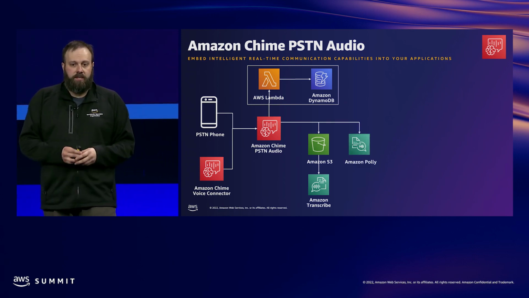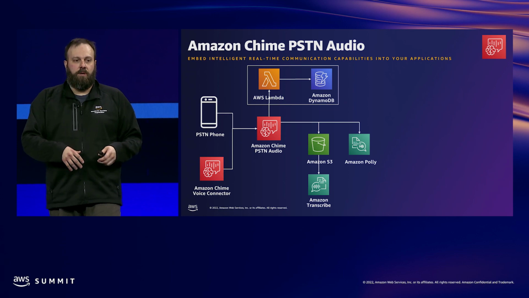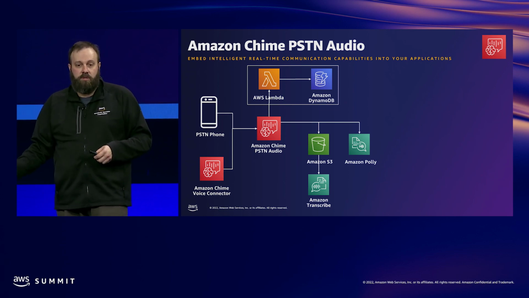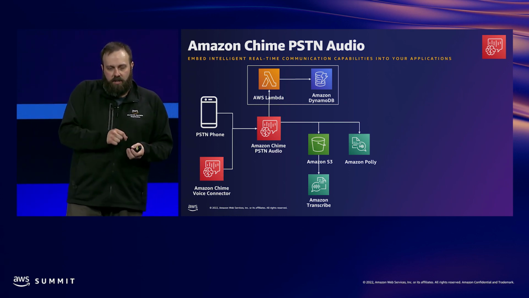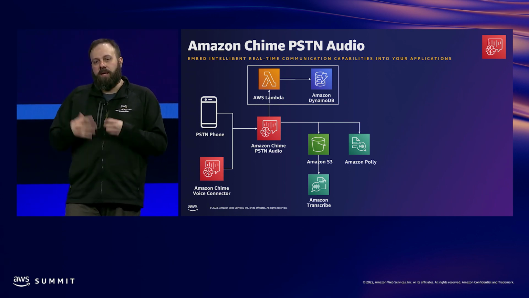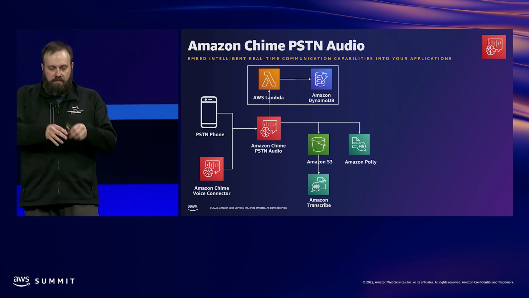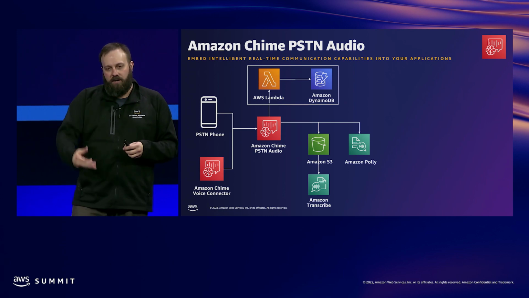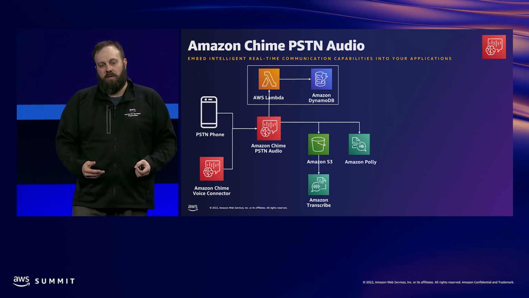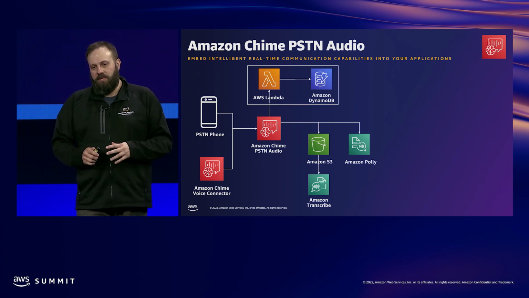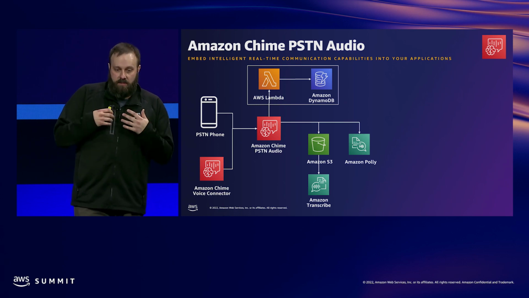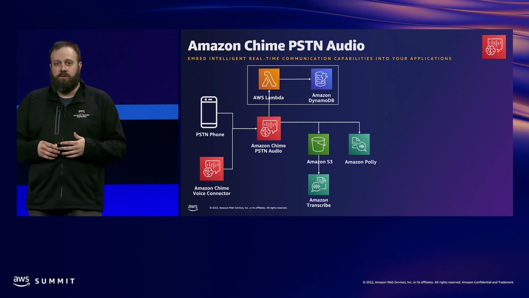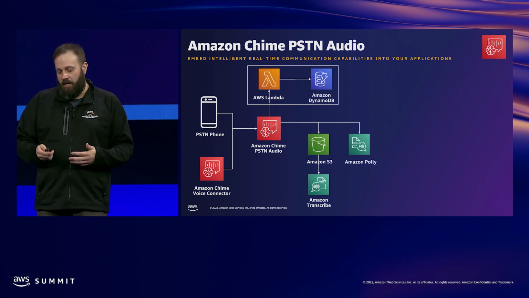Another thing I can do is play prompts with Polly. So I call in and I enter my account number, and I want to respond back to that person and say, is your account number 12345? Well, I can create a Polly action that says play prompt 12345, and now I play that back to them. So I can verify things with Polly using custom prompts. This is also really interesting because it enables you to move really fast, because now you don't have to get a voice recording for all of these prompts.